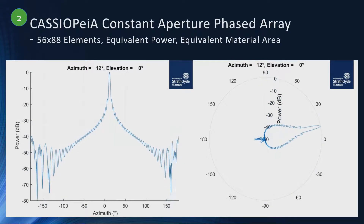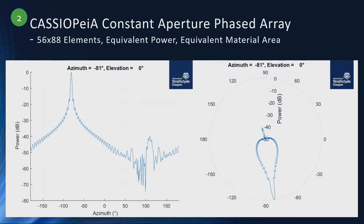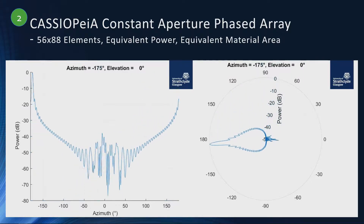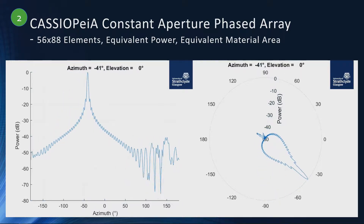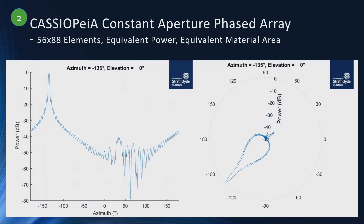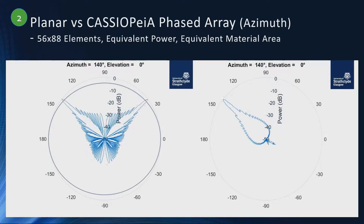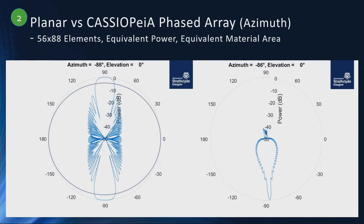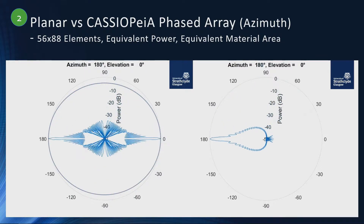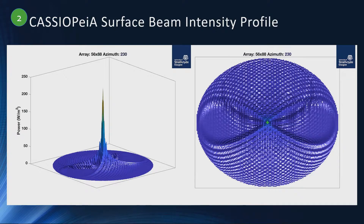In contrast, this shows the same results for an equivalent phased array — same number of elements, similar format — but twisted into a helix. You can see it's a much cleaner primary lobe, and the tiny rear field visible here is actually 10,000 times smaller than the primary lobe, and that's just with 56 to 88 elements, so it would improve further with more elements. I must point out there's a slight ellipse here which I think is a slight modeling error where we should be losing a few dB in the end-fire mode, but this is correct for Cassiopeia where there's no dB loss when steering through azimuth.